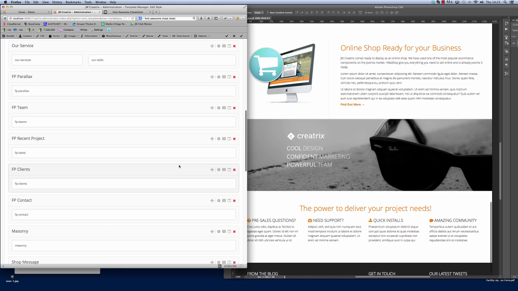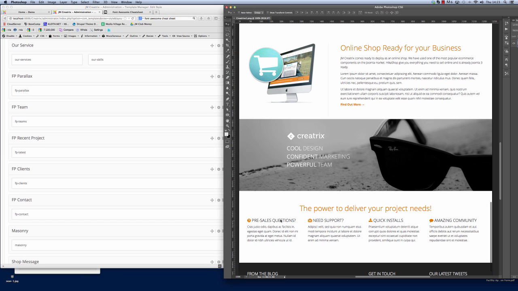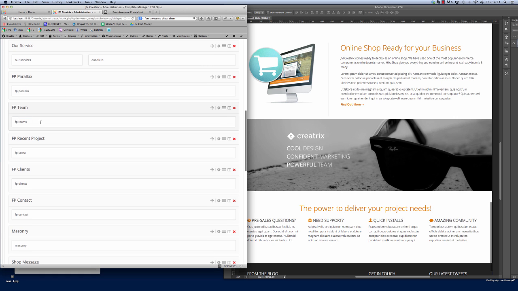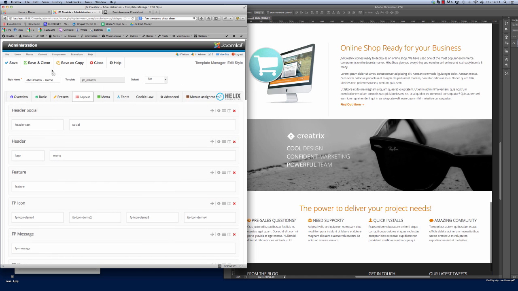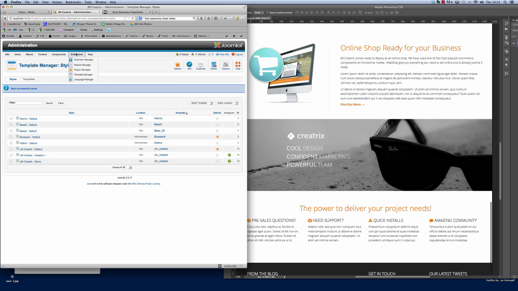So we've got that there, and even though we've got 4 columns here, it is actually one section, because I've used the shortcode to create the columns. Shortcodes will be explained in another video tutorial, but if I just save and close that now, because I don't think we're going to need to come back to this section. So extensions, module manager.